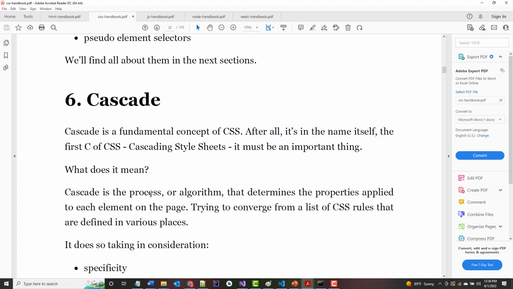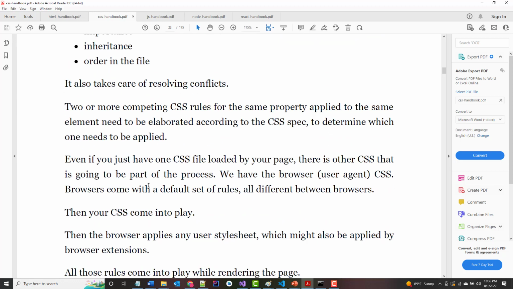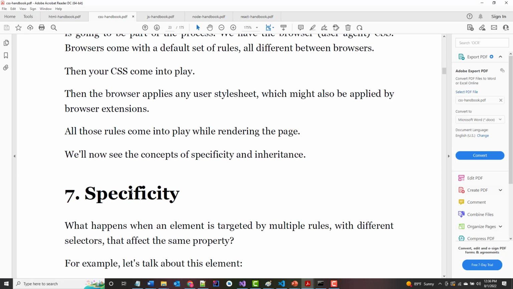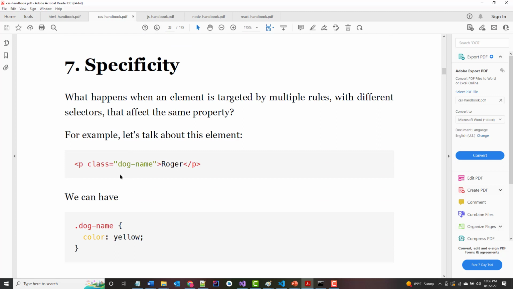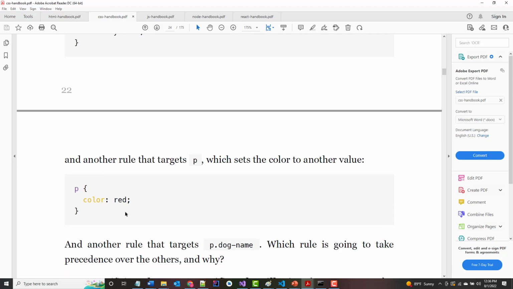The cascade we talked about already with specificity. It says when you've got two or more competing styles, you need to know which one wins, so to speak. So here they've got a class, and then they've got another rule that's down below it.